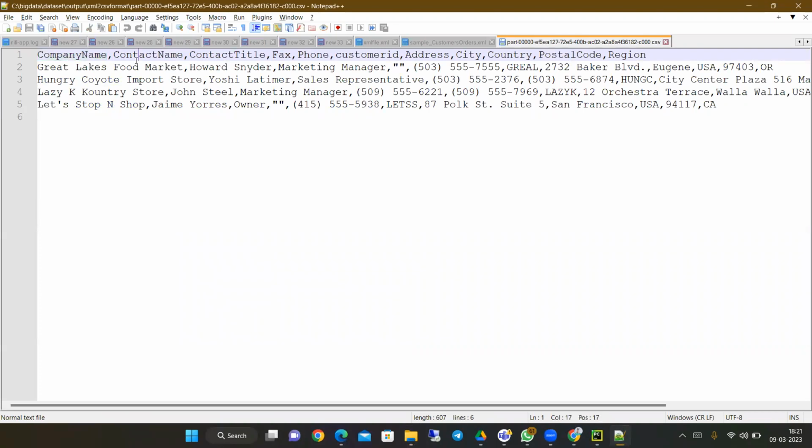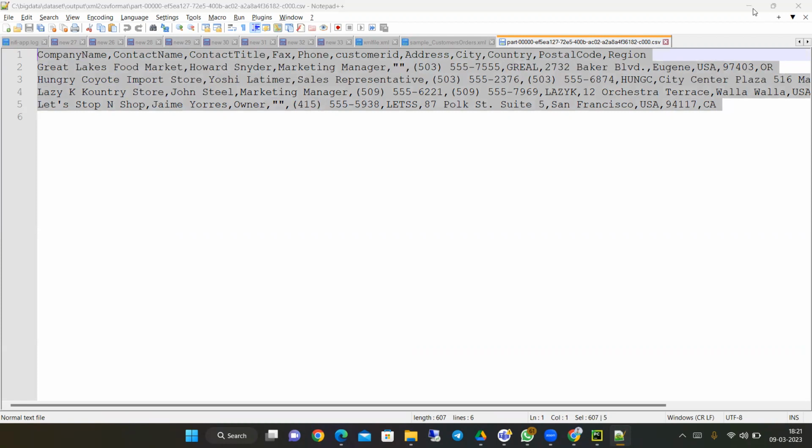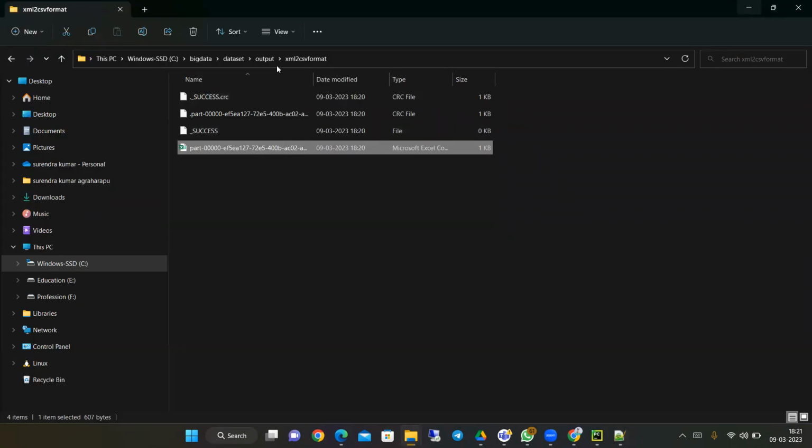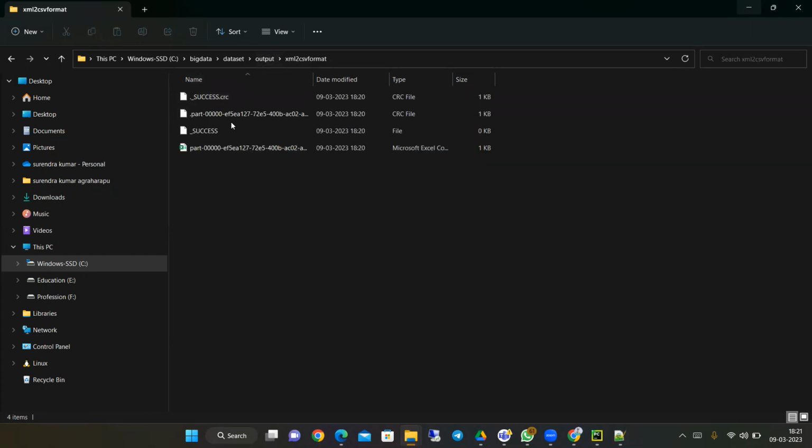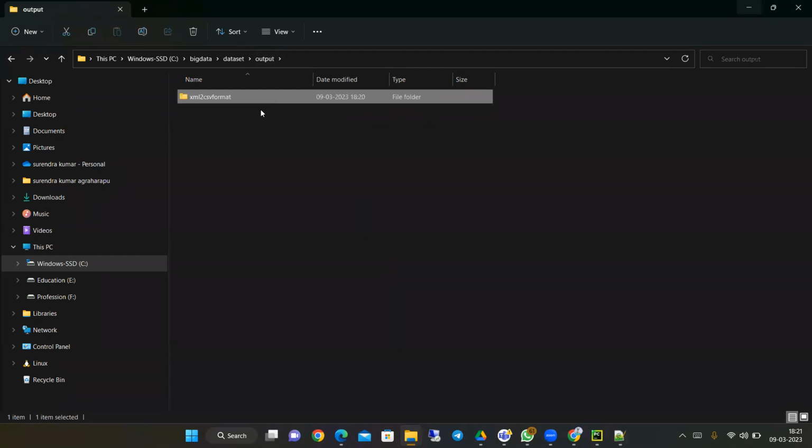Company name, company, etc. So in that way, you can convert XML data to CSV like this, either using Databricks or directly on a local computer. Of course, instead of this folder, you can directly convert to CSV. That is also possible. How? In my YouTube channel I already explained; just follow that. That video is also shared in the YouTube description.